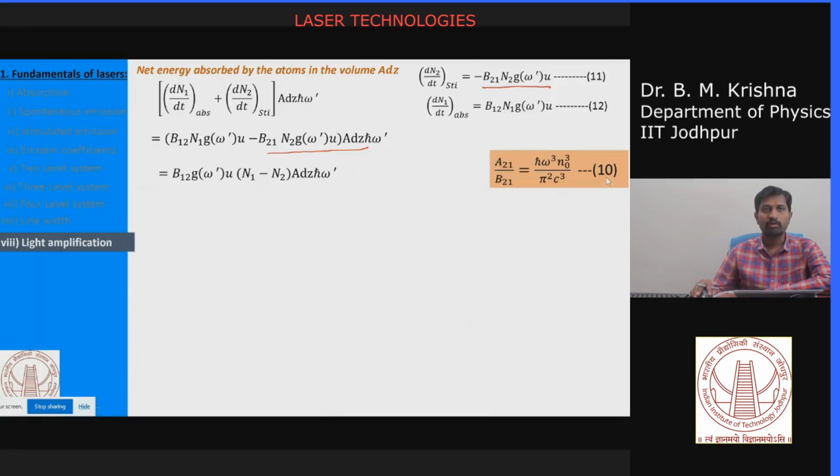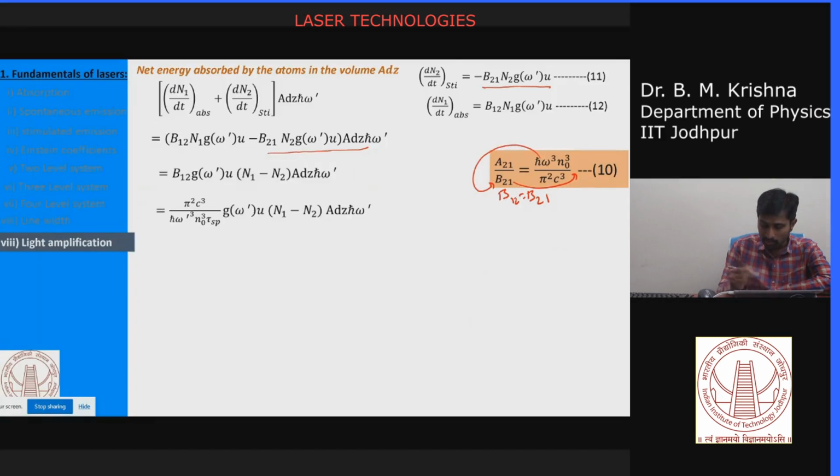From equation 10, the Einstein coefficients, B21 and B12 are equal, from the Einstein relations. That is why I am taking B12 and B21 as the same. From this you can calculate B21 or B12 in terms of A21, so I am substituting that factor. So B12 equals B21, which is one of the relations I am using here. Now you send this one to this side, and that one to that side, so you will get B12, and that I am substituting here.